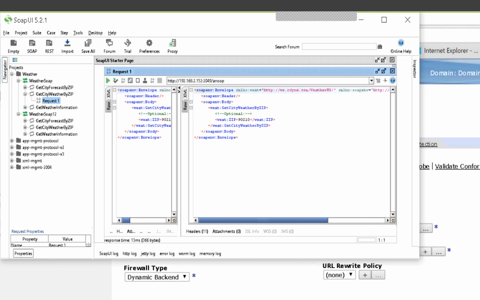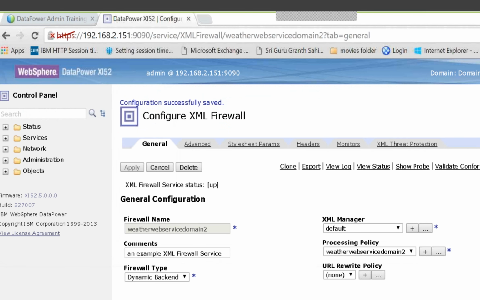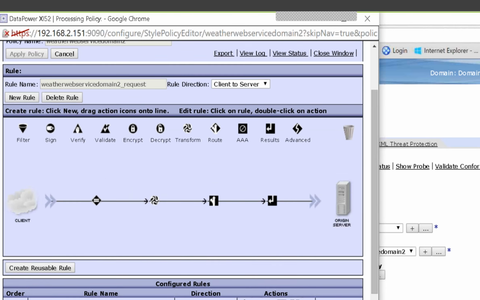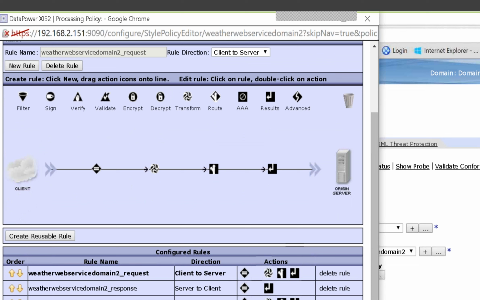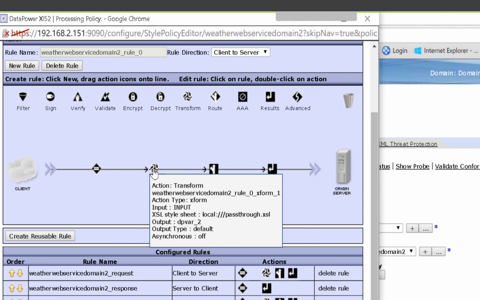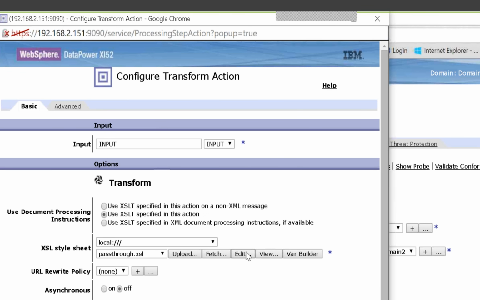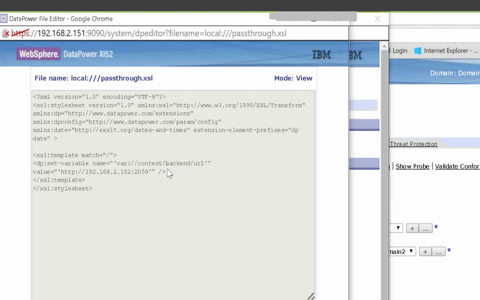How did this work, man? Magic. Let me think what I did. So I passed in this garbage URI, and let me check the policy. You set the backend as the new firewall 2050. So this rule kicked in, right? Yes, the default one. Then pass through got executed. So pass through has the backend, which is 2050.